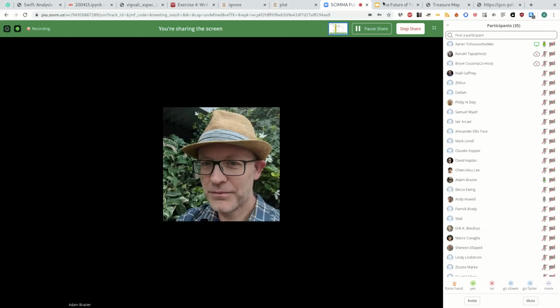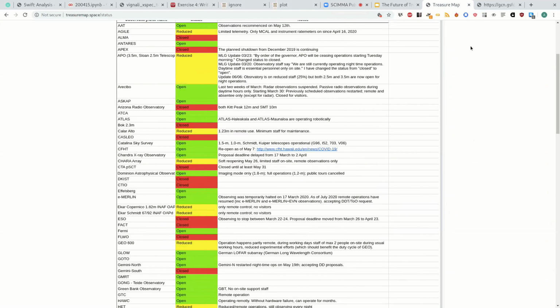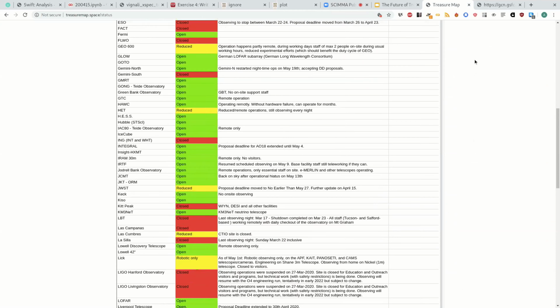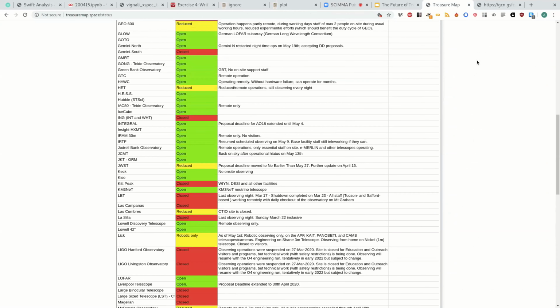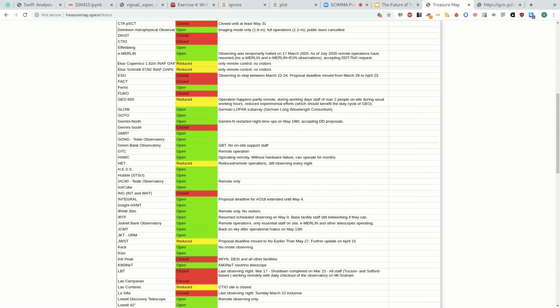But yeah, so here's what I was just talking about and what Andy said. There's a lot more green on this page than there was a few months ago, which I'm very happy to see. And the idea would be to build an API whereby we could either query statuses and pull them from observatory websites or have observatories ping us with updated information. And of course, all of this stuff that I'm talking about, interaction between algorithms and the TreasureMap and back and forth, could be very well facilitated by a client like Hopscotch.